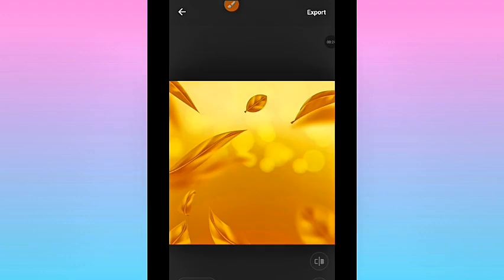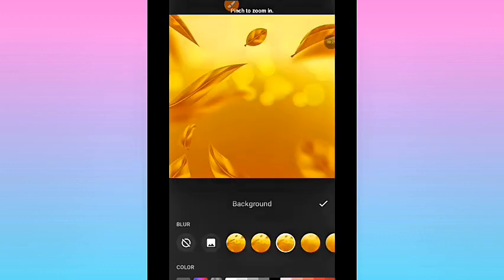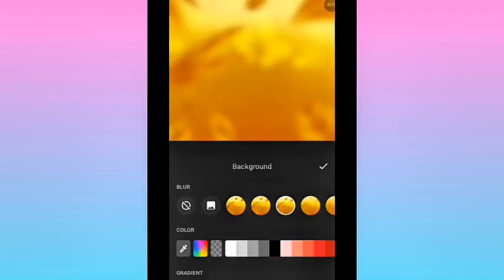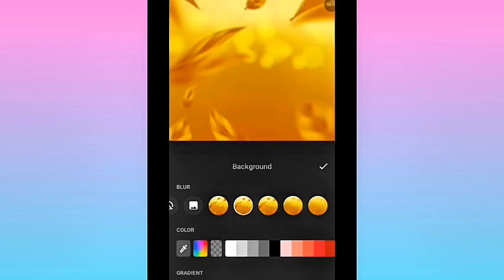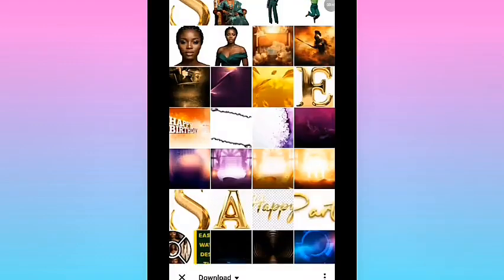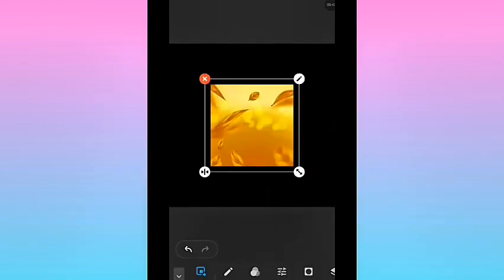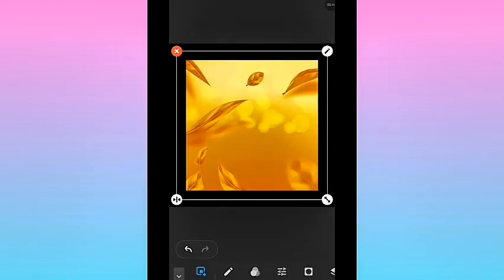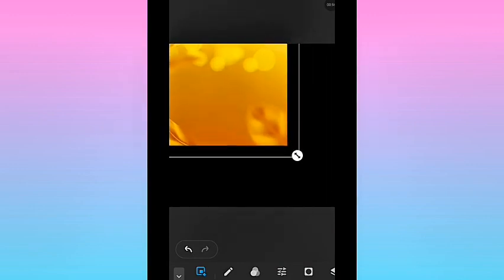You already know how we can give a blur background. You go to background, you blur it, and you remove the front surface, and that's the first way in which you can blur your background. Now let's give our background black color. Just watch now, we've given our background black color. So we're still going to import the same design.